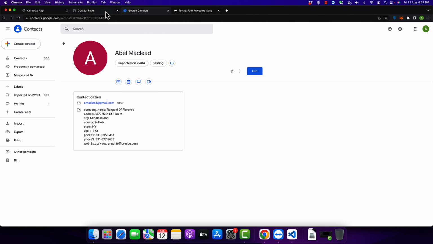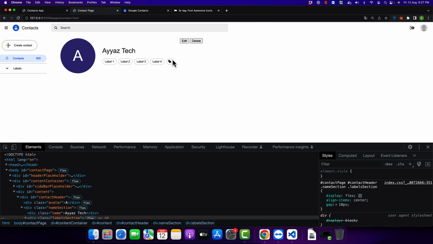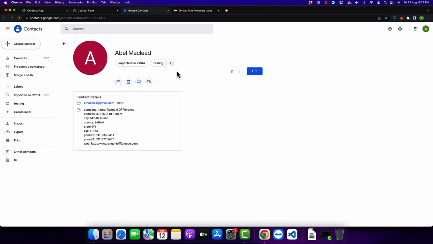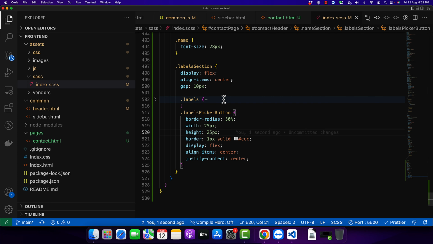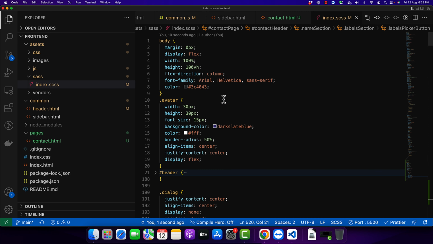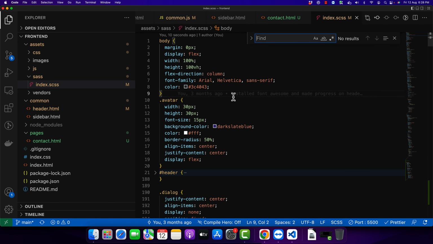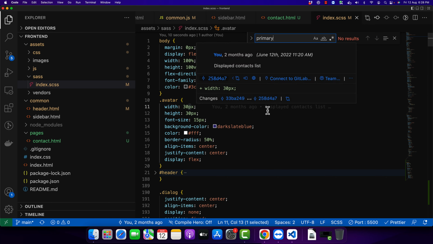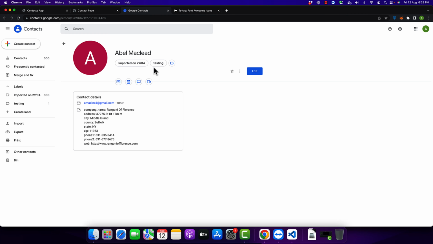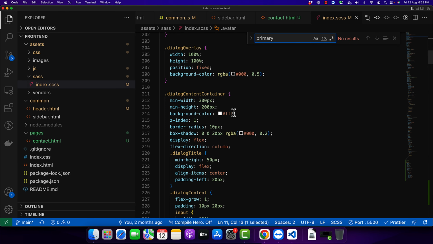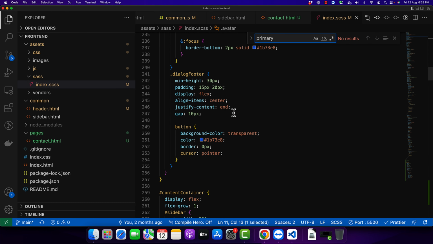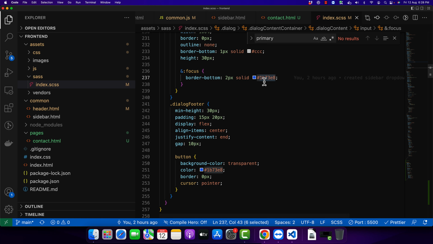After that, we need to change the color of the label. That would be blue, this blue. So we should save this color in a variable because this is the color that is being used mostly. For example, you can see that this color is being repeated.